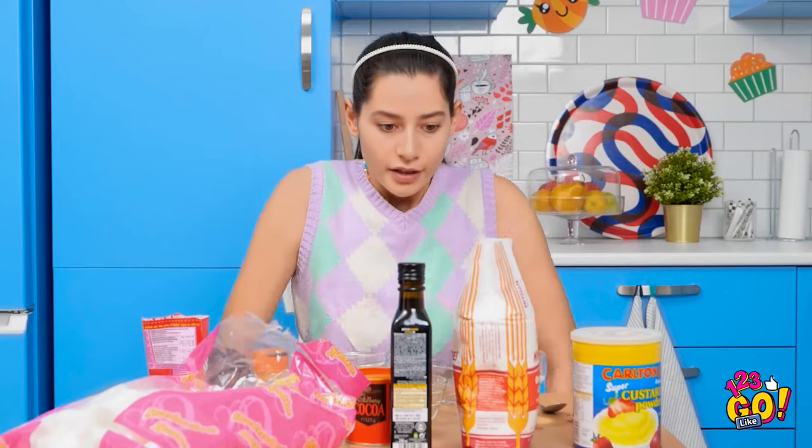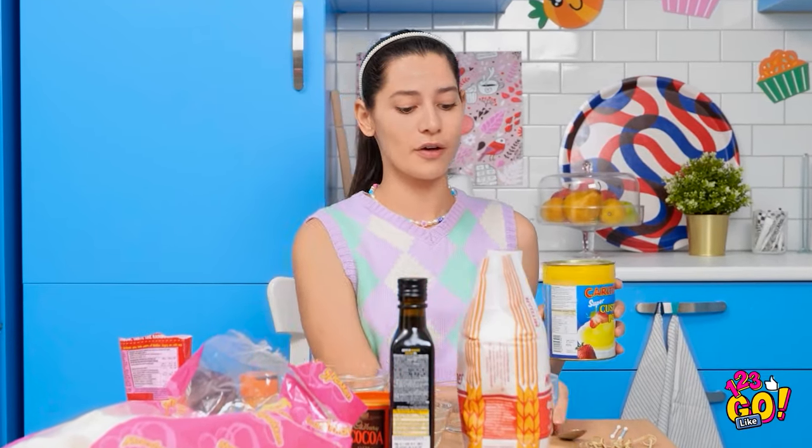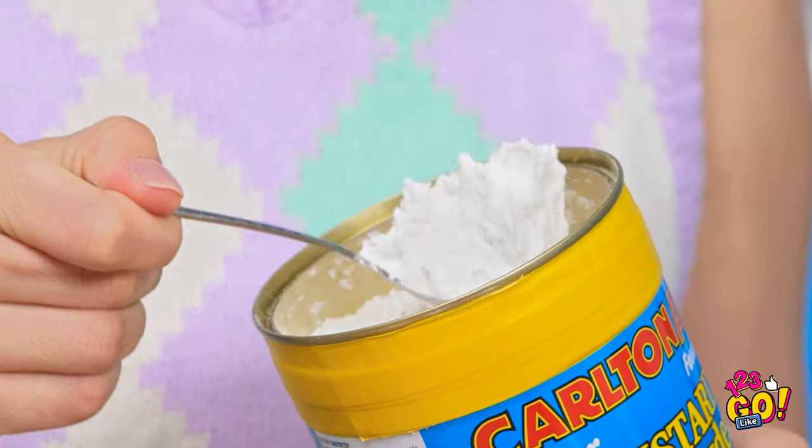Just what I need! Okay, time to get to work. I'll start with the custard. I'll add the custard to a bowl with some flour and water.